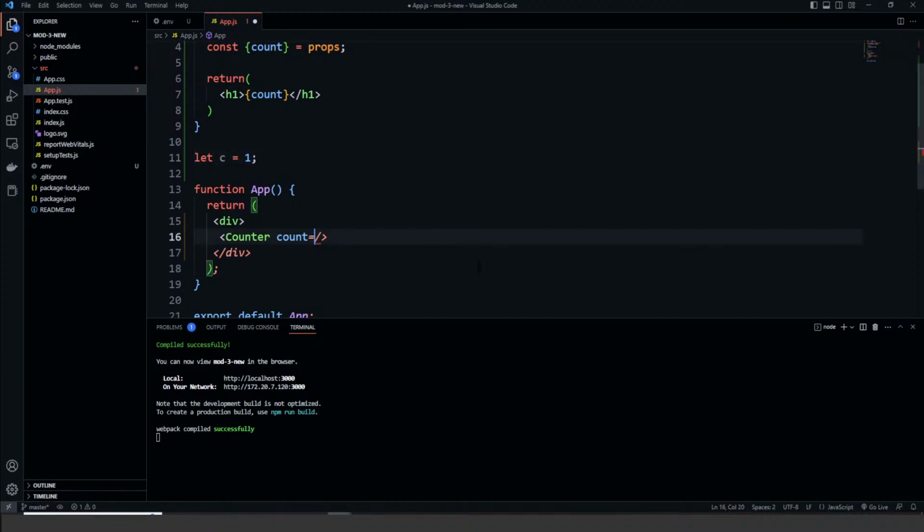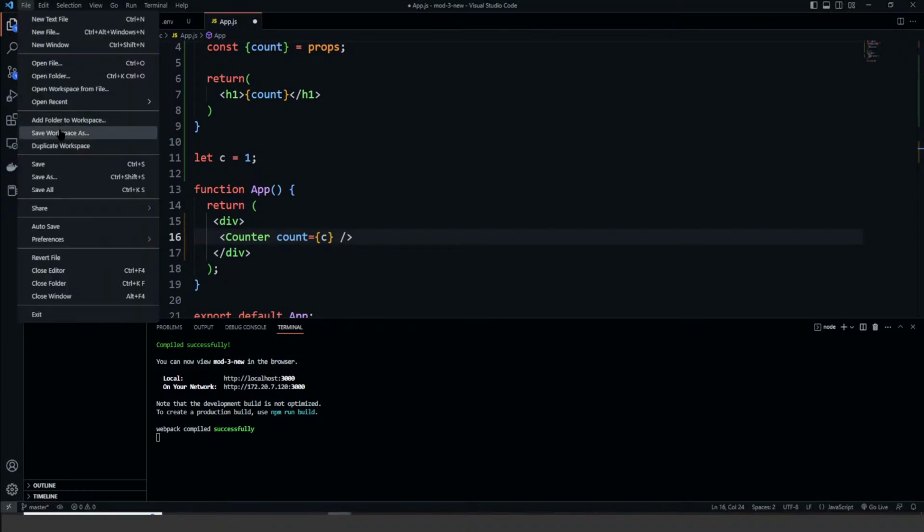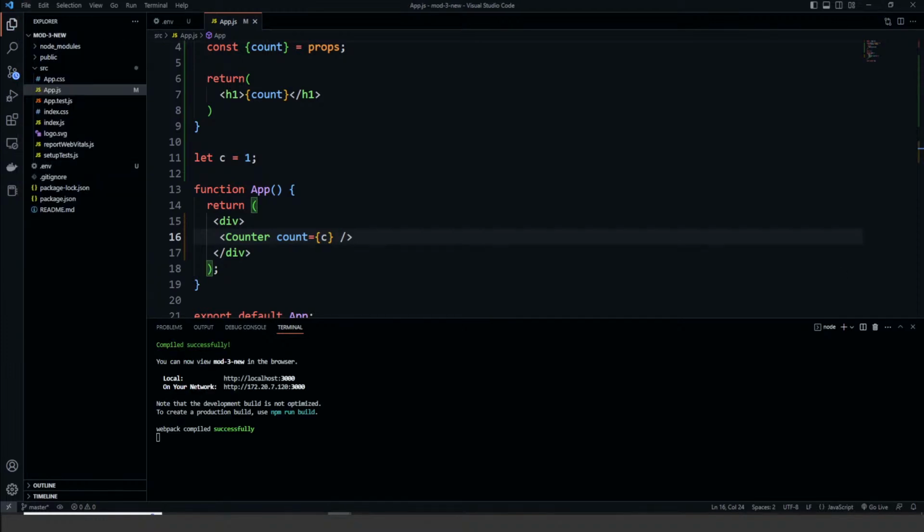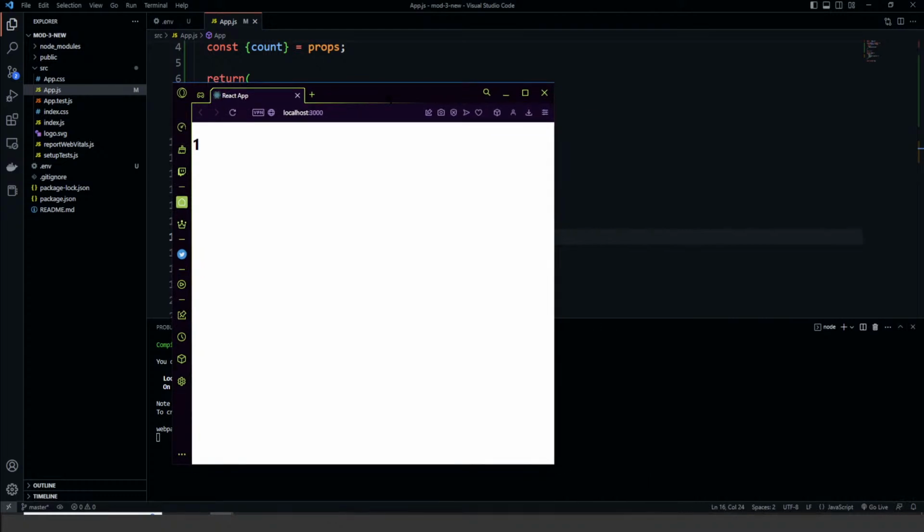And we will set count here equal to C. Right, like so. So that way when we save this, we just get a big 1 here.